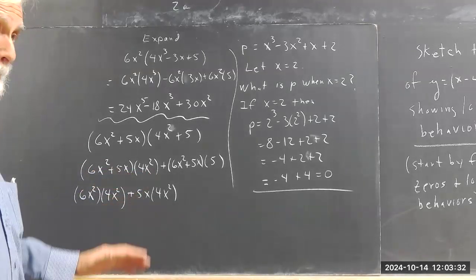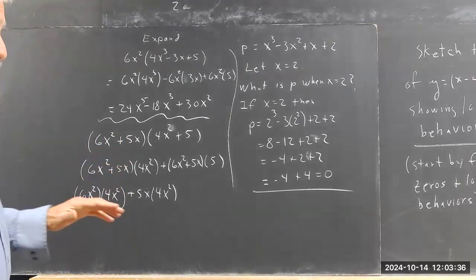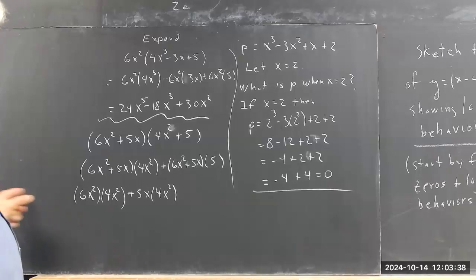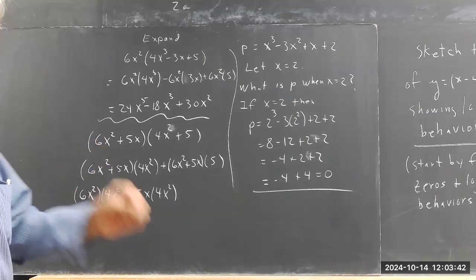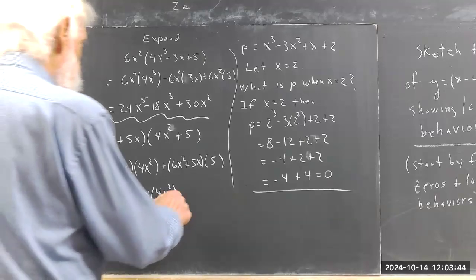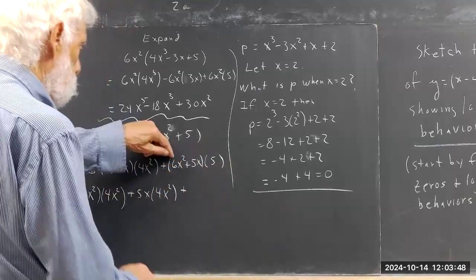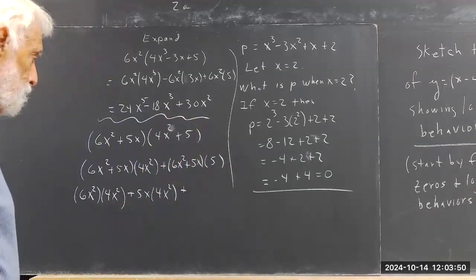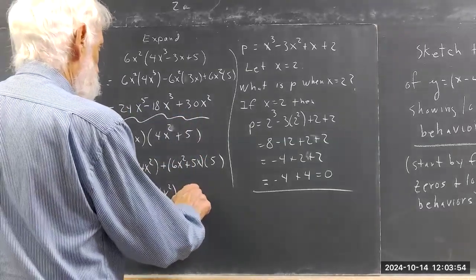Now you got another step. We don't want to skip to that next step, no matter how tempting it is to save time, because it only takes seconds to write out this intermediate step and be sure that you have it correct. Okay, so it's then going to do the same thing over here. We're going to multiply 6x squared by 5 and then plus 5x times 5.